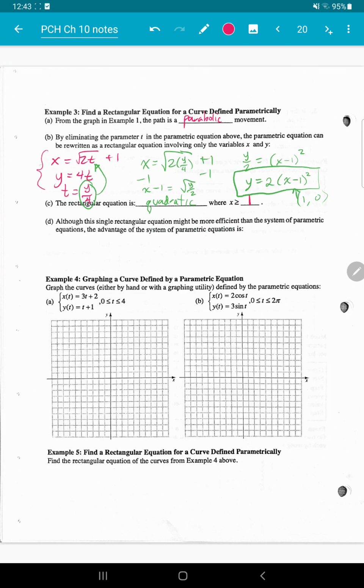Okay? All right, so why do we have the parametric equation then, if we can just see it in its rectangular form? Keep in mind that what the parametric equation is for is really to add that third component, that time variable. All right, so the reason why we have parametric equations is because parametric equations allow us to describe movement. So they are useful in describing movement. Okay? And not only that, but because of the movement, it actually shows you the direction of the movement. It shows you how a graph is supposed to move.